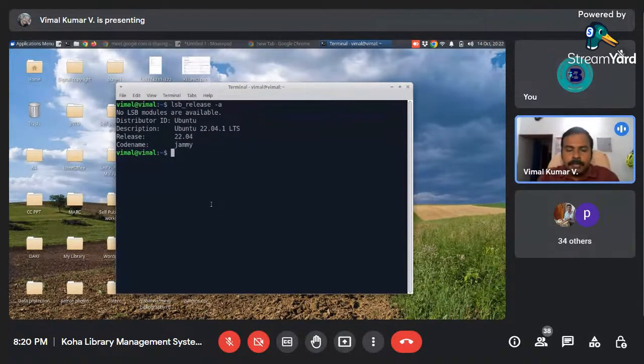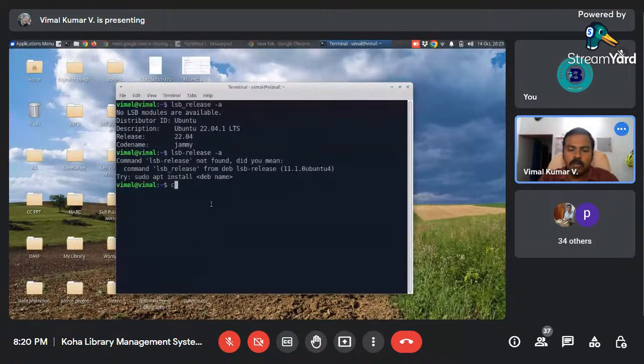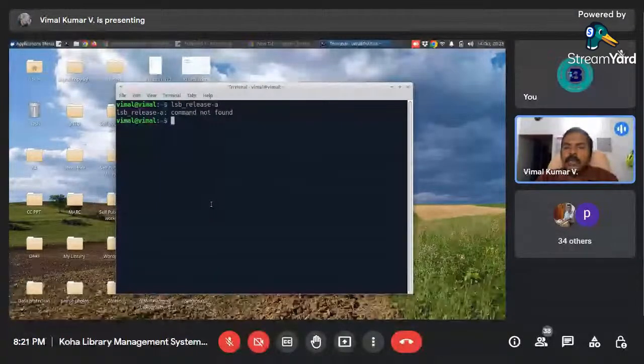Okay. If I type lsb -release -a, the command is wrong. It shows that the command is not found. One more common mistake from a beginner: lsb underscore release. In the normal case, a space is needed, but beginners always forget to give the space. See, release hyphen without any space -a, enter, it will not work. We have to strictly follow the syntax of the command.